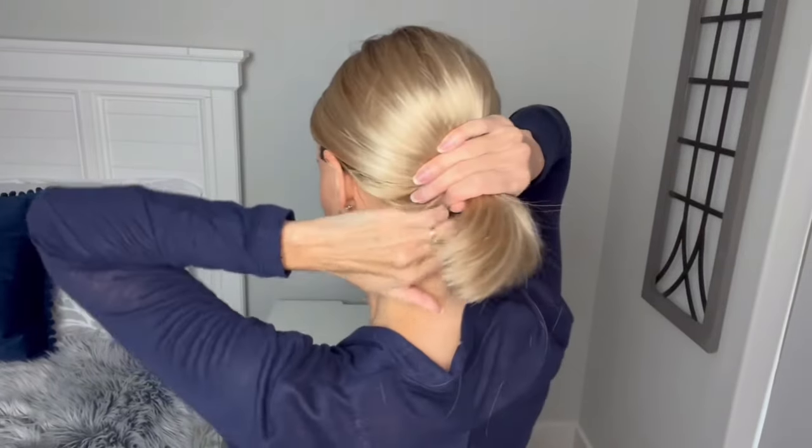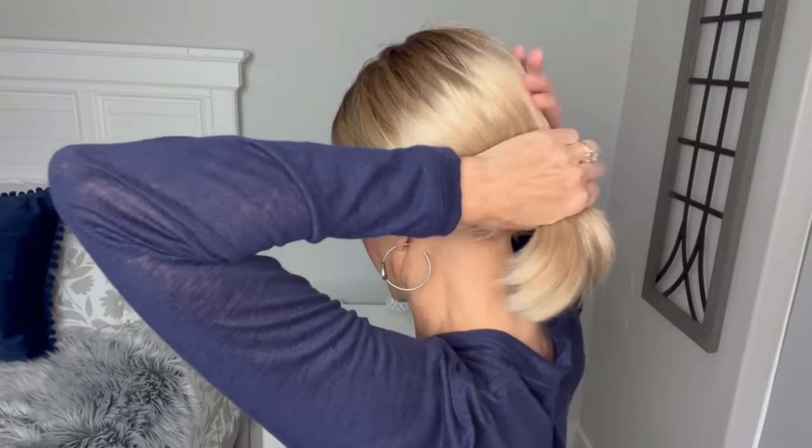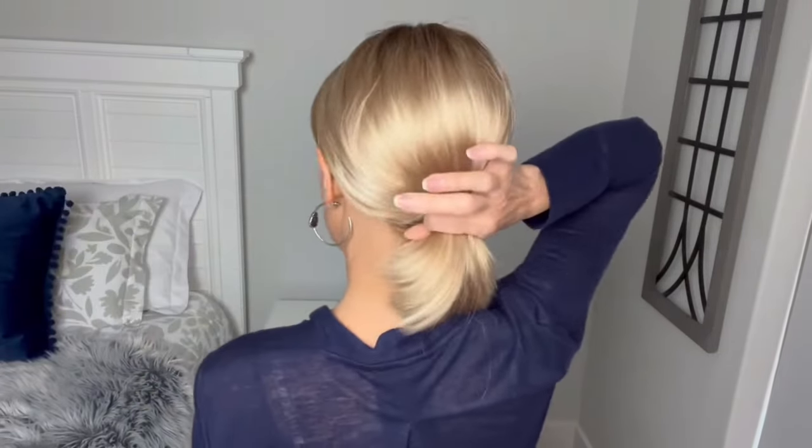She does have the length to go half-up half-down — that looks really cute. For a ponytail, the nape is only 3.5 inches and she's stacked under there, so you could do a small one. You'd probably need some bobby pins behind the ears to keep the hair back, but it looks sleek and cute. With this full mono top, remember you can part it wherever you like and pull the hair off that beautiful extended lace front — plenty of room to play with off-the-face styling.